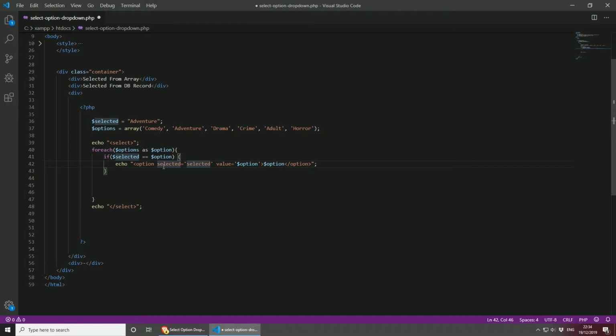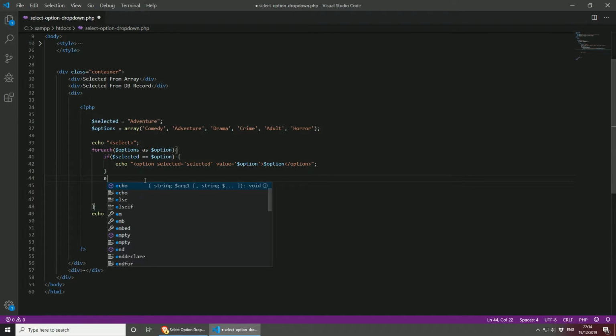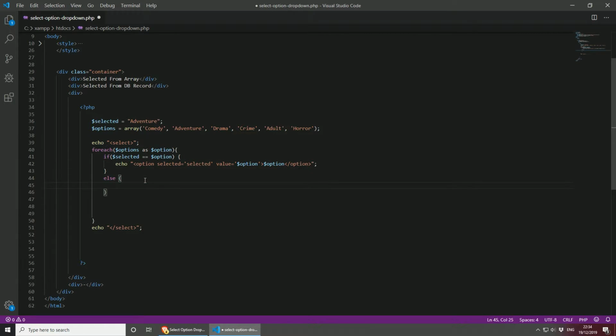For the rest of the options we'll have to do an else statement, and we can just echo option value with the option name and the option.